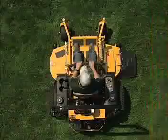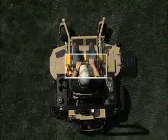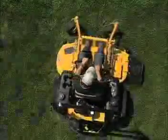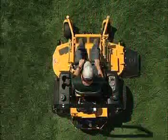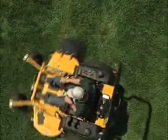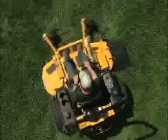To turn left, move the right control lever farther forward from neutral than the left. To turn right, move the left control lever farther forward from neutral than the right. To perform a zero turn, move both control levers to neutral. Then move one control lever forward and the other control lever an equal amount into reverse. This will allow the drive wheels to counter-rotate.